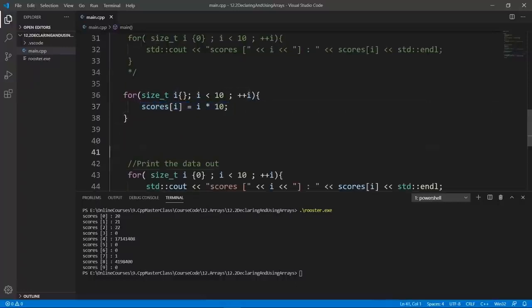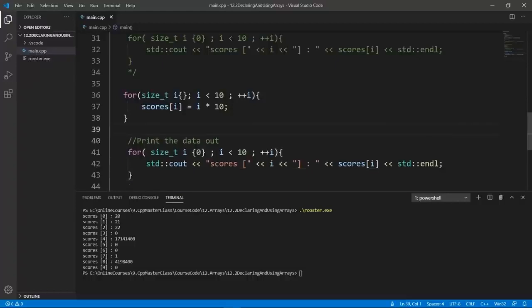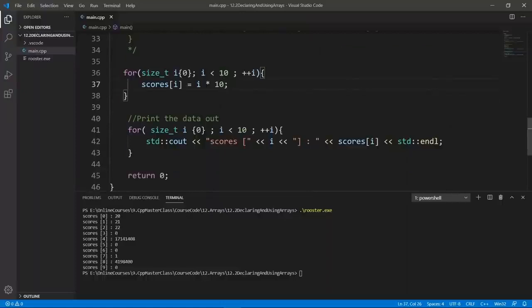And if we print this out, try to think about what we're going to get here. So at index 0, let's put in a 0 to be super clear here that we are starting from index 0. At index 0, we're going to take 0 and multiply that with a 10. So we're going to store 0 at index 0. The loop is going to run again. At index 1, we're going to take a 1, multiply with 10, we're going to get a 10. At index 2, we're going to multiply 2 with a 10 and store a 20 at index 2. And we're going to keep going and basically have 0, 10, 20, all the way to 90 stored in our array here. So if we print it out, we expect to see 0, 10, 20, all the way to 90.